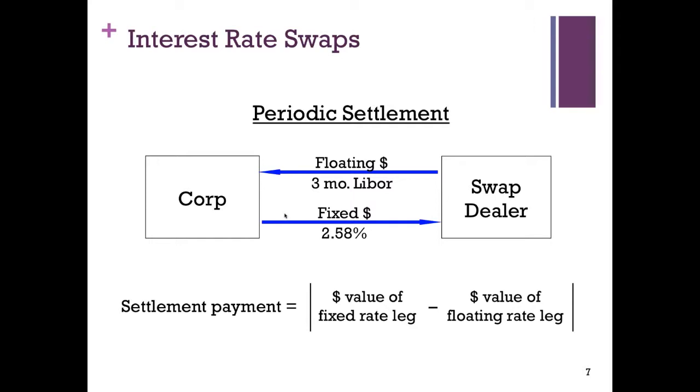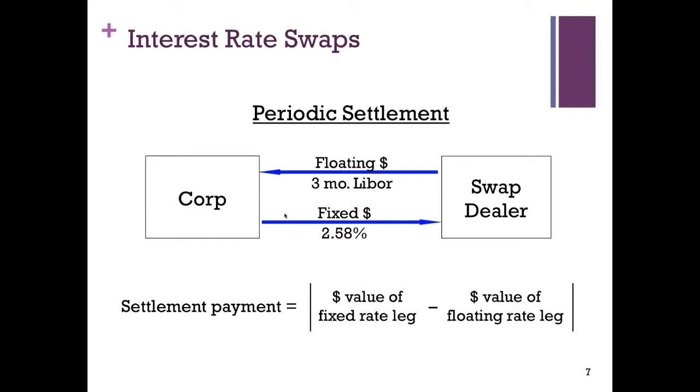But again, because we're trying to keep it simple and focus on the basic economic aspects of the contracts, I'll use a plain vanilla bilateral contract to illustrate the features because they're more understandable and easy to follow in that context. And there are still bilateral contracts, by the way. I don't mean to say they're not used any longer, because any organization that qualifies for a commercial exemption does not have to have their swap introduced to a clearinghouse. So while most swaps are cleared, a significant portion of the interest rate swap market is still made up of bilateral contracts, as is illustrated here.